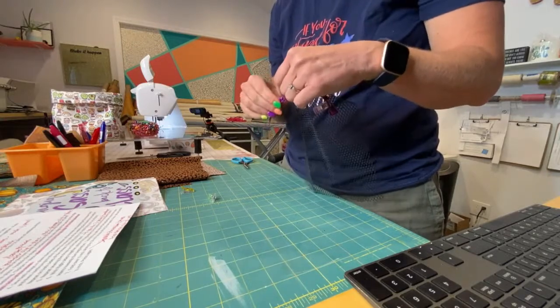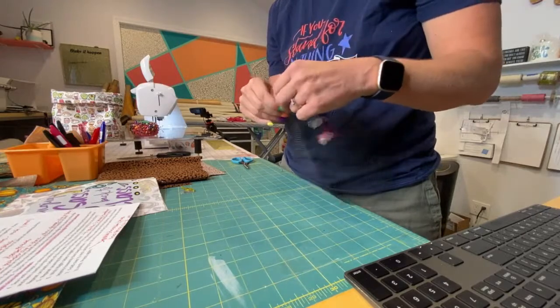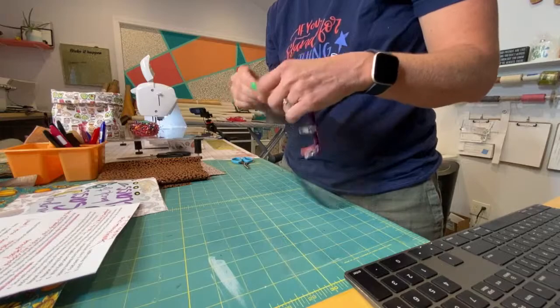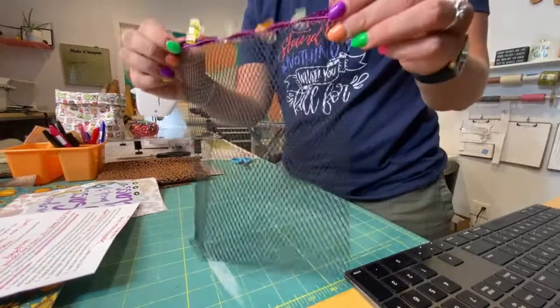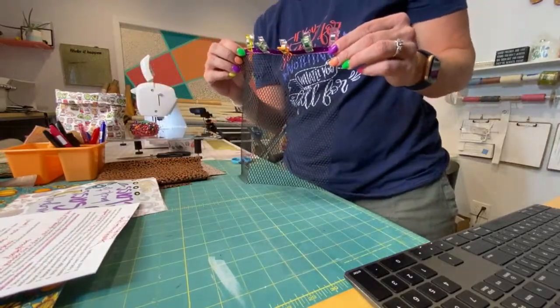And you know what? I may actually not have to redo this whole thing. I'll just do purple right now. I'll just put purple in my machine. Okay, so you're gonna take your Wonder Clips. Whoop, and see? And fold it over like that.